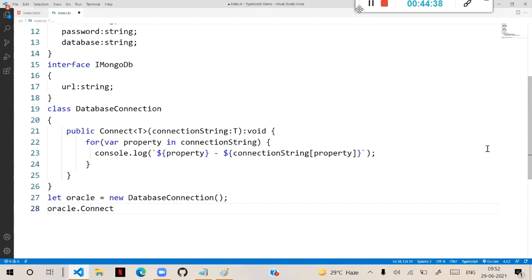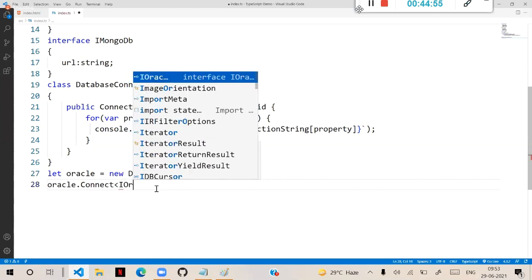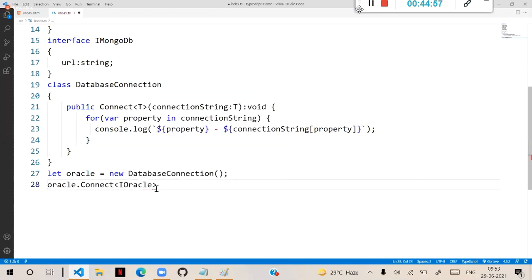I need it to work for only Oracle. In that case, we have to configure this as IOracle. This is the custom type. Now the connection string is of the Oracle type.